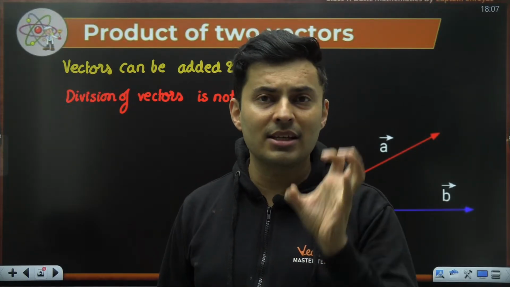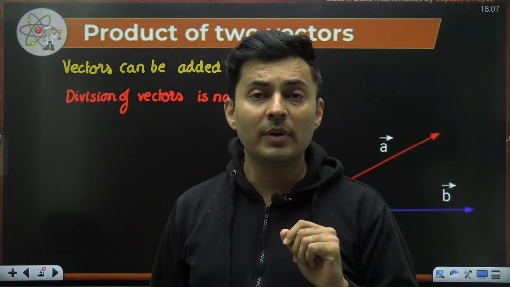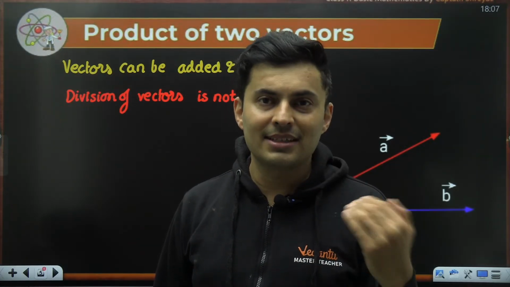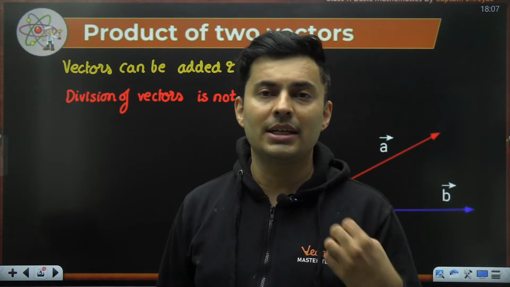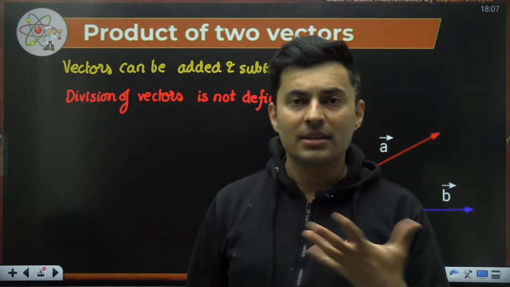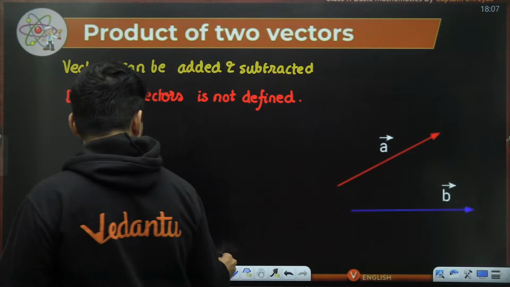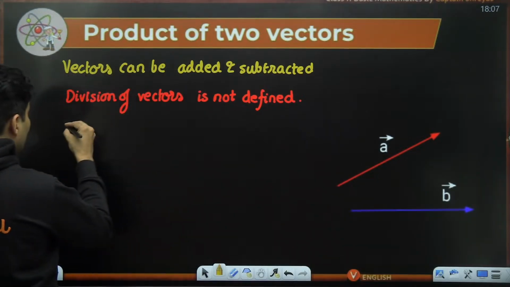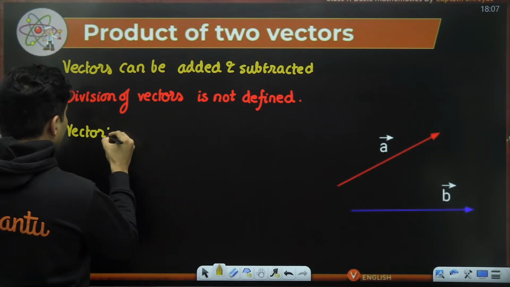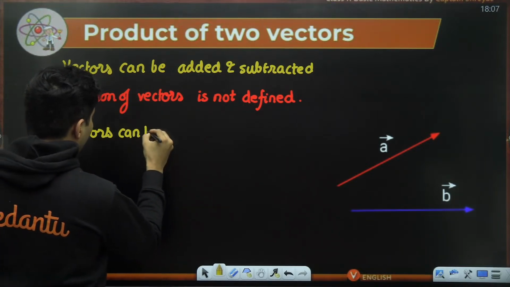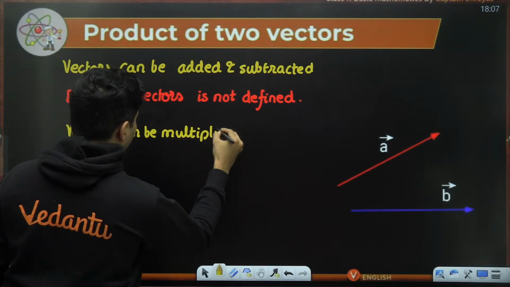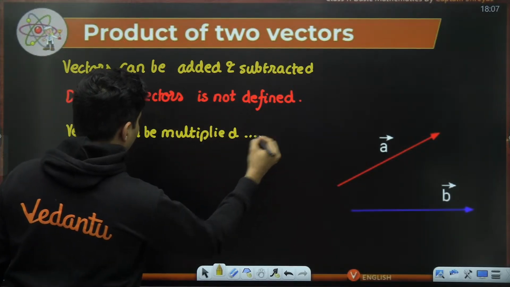Like velocity is displacement by time; time is a scalar, the numerator displacement is a vector. Vector by vector, you will never see that. It's not allowed, it is illegal, it is not needed. You can multiply vectors, but division is not right. Multiplying vectors is allowed, and vector multiplication can happen in the following ways.